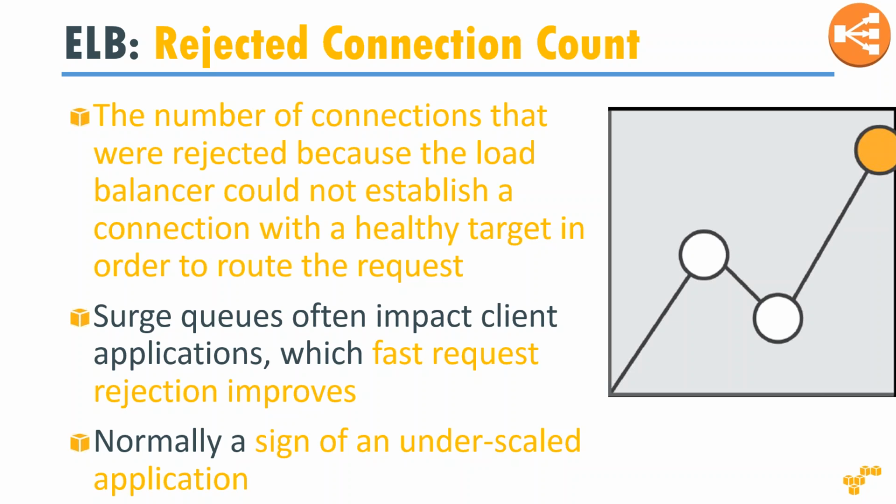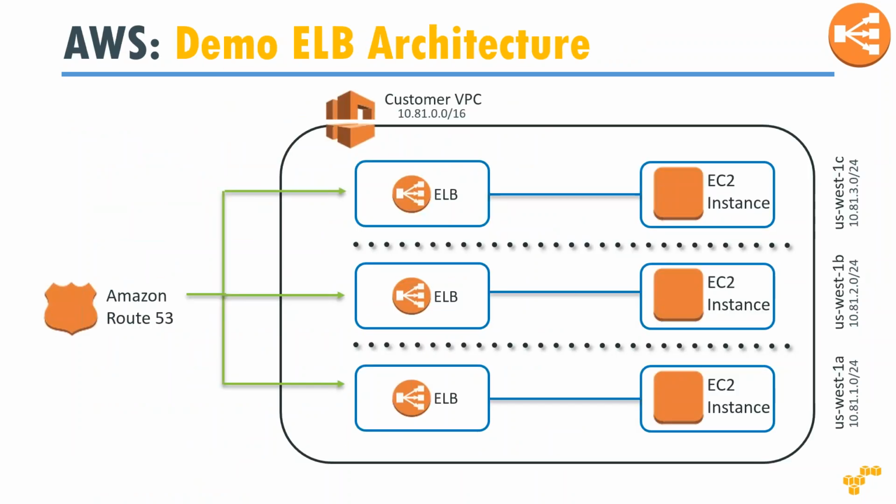You can take all these performance metrics through an API call, and then trigger a scale out event or anything in your autoscaling, and configure your CloudWatch appropriately. So that is how these metrics come into the picture. You can decide your scale out and scale in event based on healthy instance count. The second one was latency, and the third one is rejected connection count. These are the different metrics available for you to decide a scale out event.